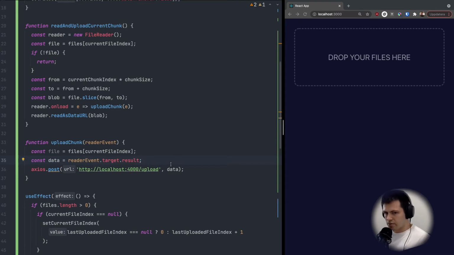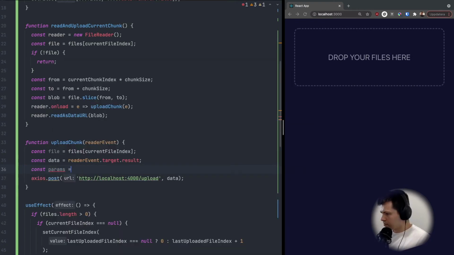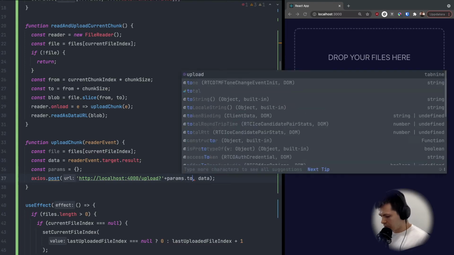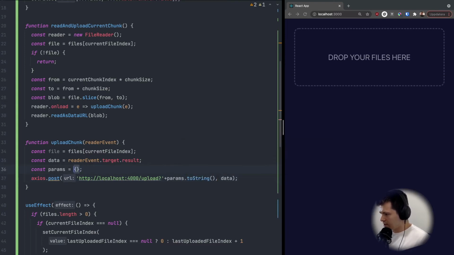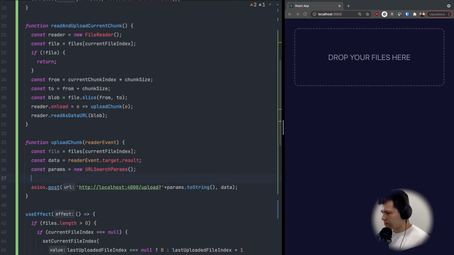So I will do const params here. That will be an empty object for now, and I want to add it as params here. So let's do question mark plus, and let's do params to string, and instead of using an empty object, I will use new URL search params, like this. So now we can do params set name will be file.name.